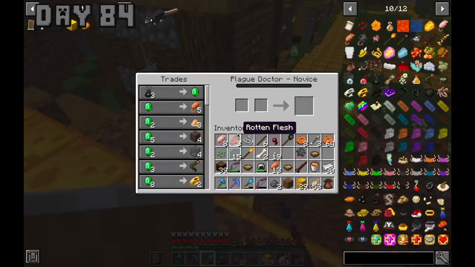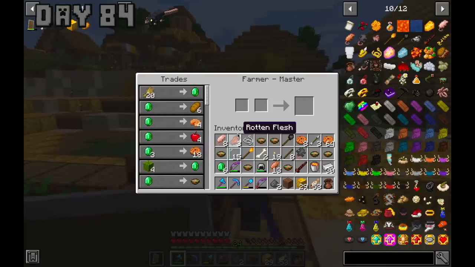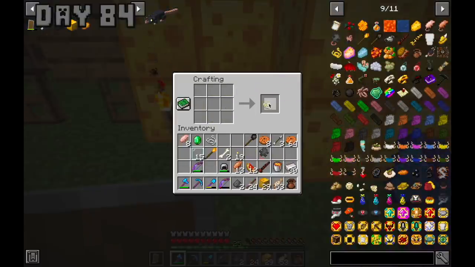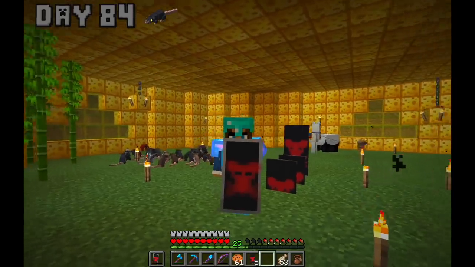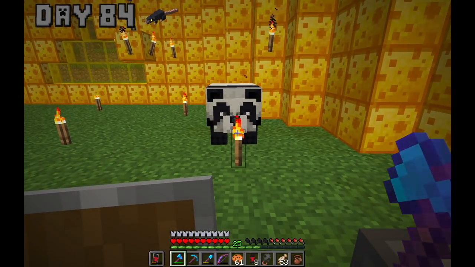On day 84, I trapped another plague doctor and fully upgraded my farmer, meaning that I could finally get glistening melon. I made my sixth token chunk, and then I made these cool banners, which I put up literally anywhere I could find. I really just went crazy with these. I even put one on my shield. Look at that. Gorgonzola, what is up, my guy?